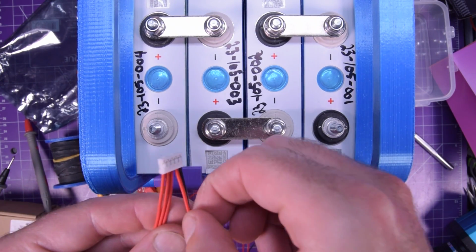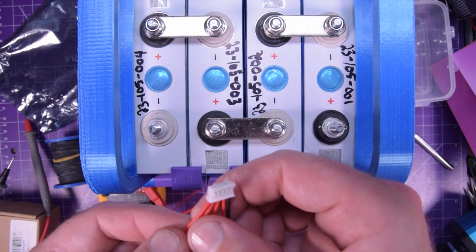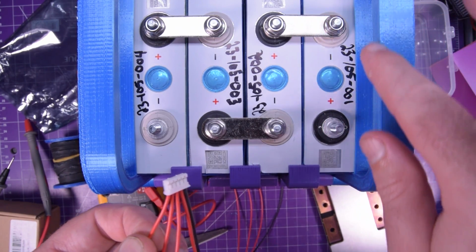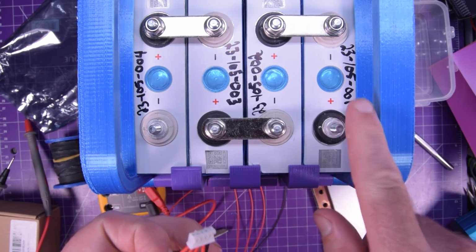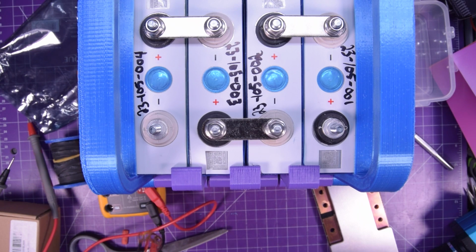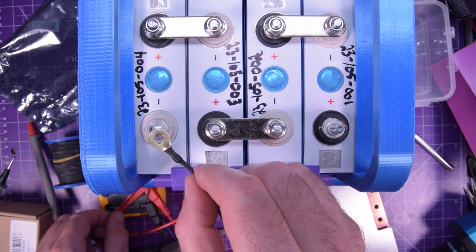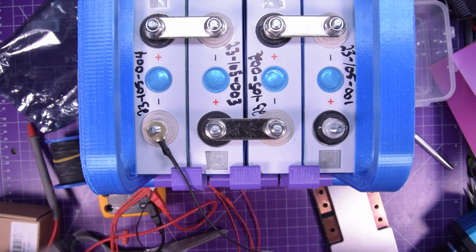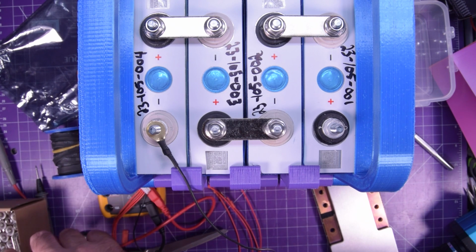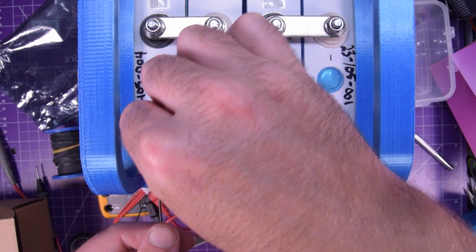This is cell 1 positive, which is here, cell 2 positive, here, cell 3 positive, which is here, and then cell 4 positive, which is here. And so this is why I didn't cinch down the nuts yet. And so we can put the main cell negative here. You just got to be very careful. Sometimes the wires wiggle in the connector, and you can get a short in that case. But we'll try not to do that.